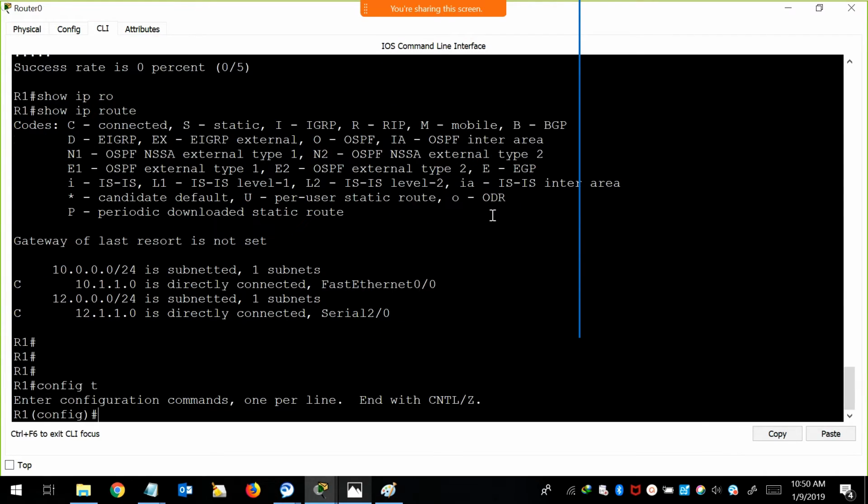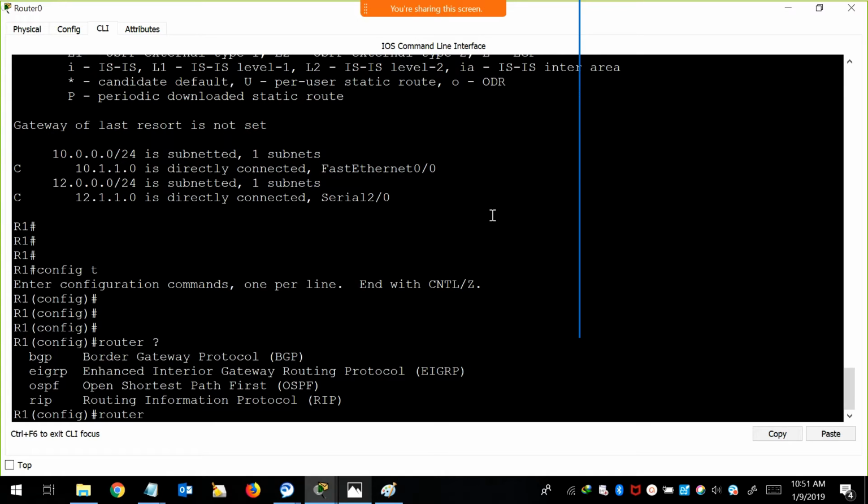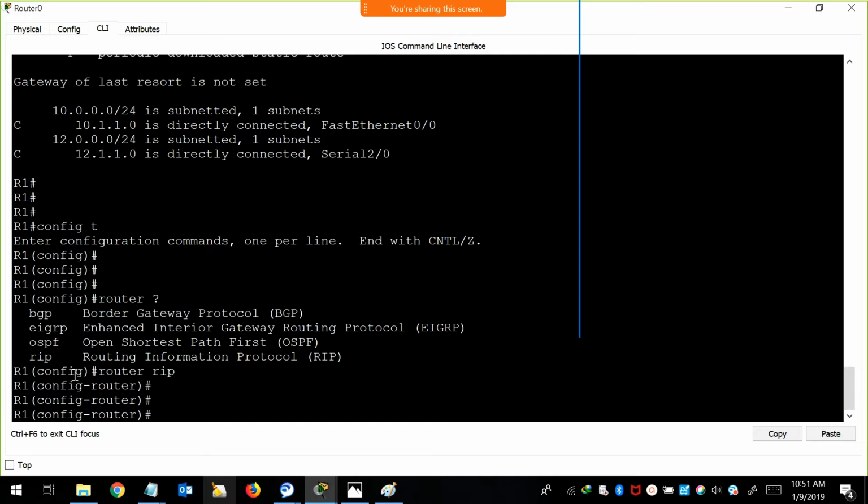First of all, yes, you have to be in config mode, then you can do any sort of config. Then how you will go to router RIP, the RIP configuration or RIP mode, you can say it whatever you like. You have to do router, and this is the only command, router and the routing protocol name. Okay, so I'll just do a question mark, and then if you want to configure RIP, you have to do RIP, go into the RIP config, OSPF, EIGRP, BGP, whichever you do, you will enter into that config. So if I do RIP, I will enter, see, I am in the RIP configuration mode now.